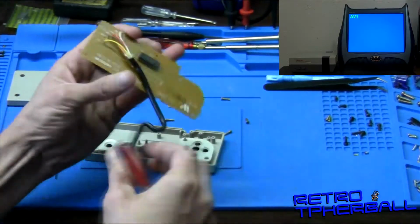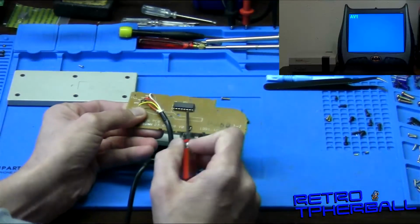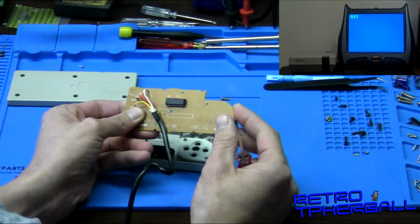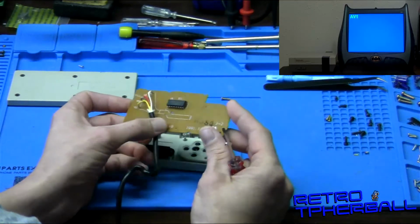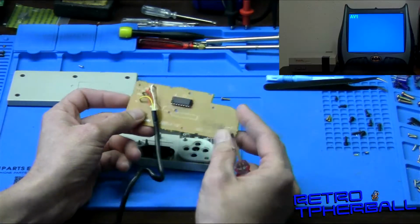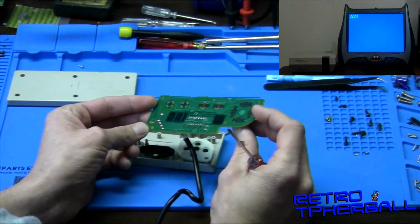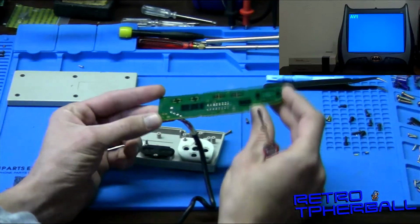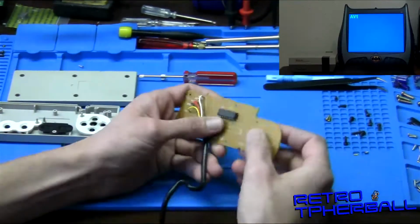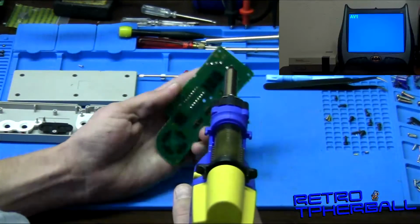So what I want to try is changing out this chip, which is the shift register, and we're going to test out that chip. Maybe it's failed, and so that's why it's acting all confused. But yeah, this board looks great. Alright, well, we will get my desoldering gun, and we're going to start going after this chip.